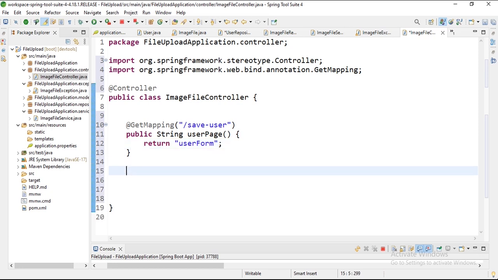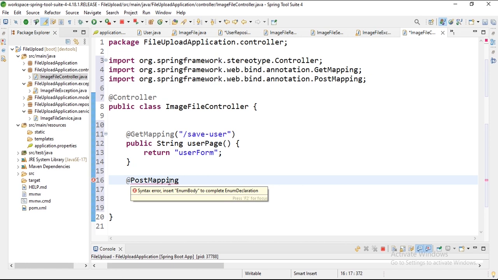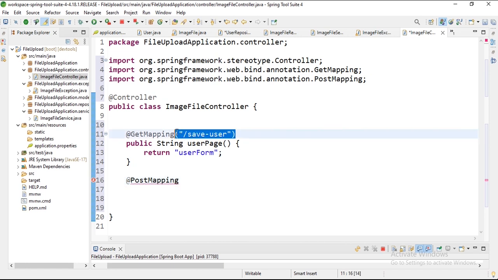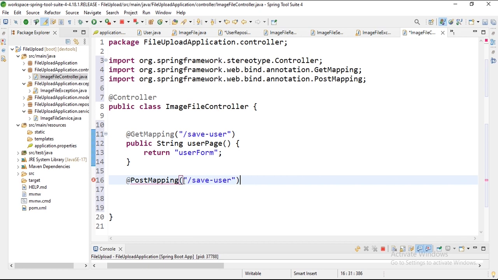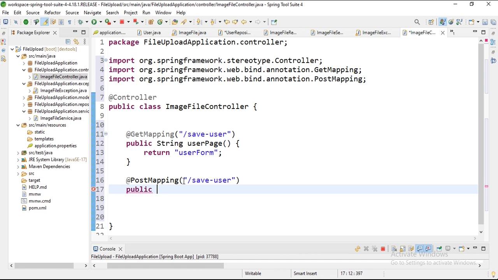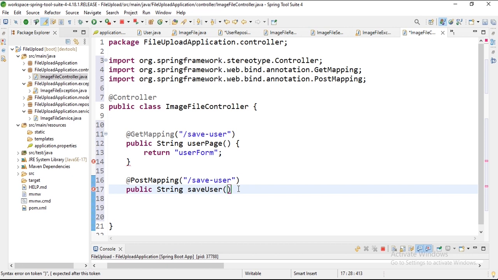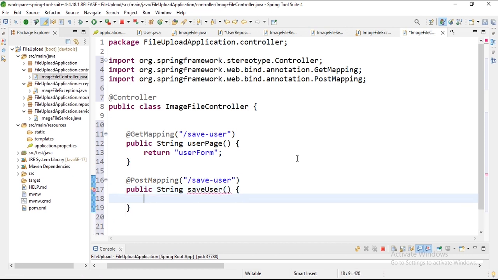We need a PostMapping as well for this. Add @PostMapping with the same URL. Then public String saveUser. We will use this to save the user, and let's return this as well.